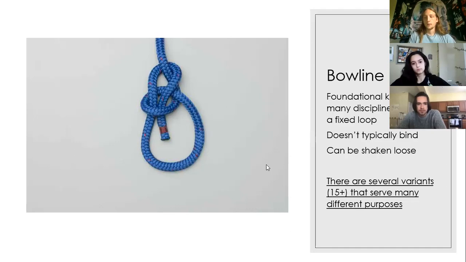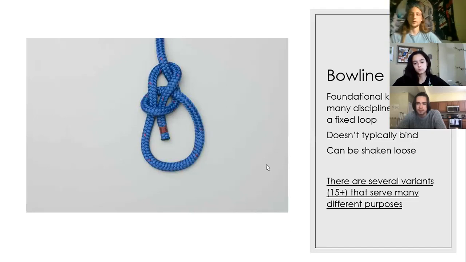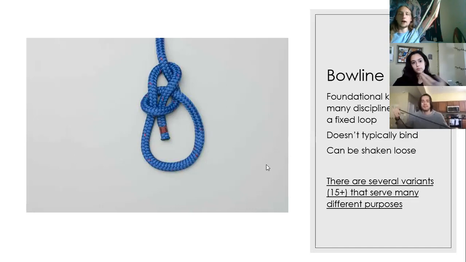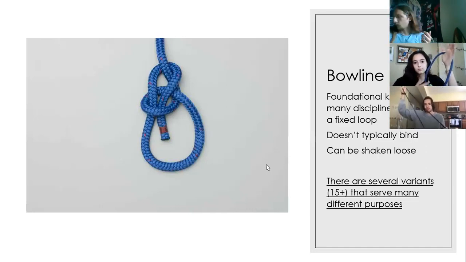So we will go over probably two of the best ways to tie this right now. I'm going to try to turn my computer a bit so I can get a good look at this. What I'm going to be doing is having the rope with the end of the rope just hanging down, draping with extra room. And with the rest of the rope, I'm going to carry it in my hand so that the end of the rope is running down through my hand towards me. The rest of it is technically running up, but the rope's just coming to my side over here, so we can't really see that. It's just draping down over here.